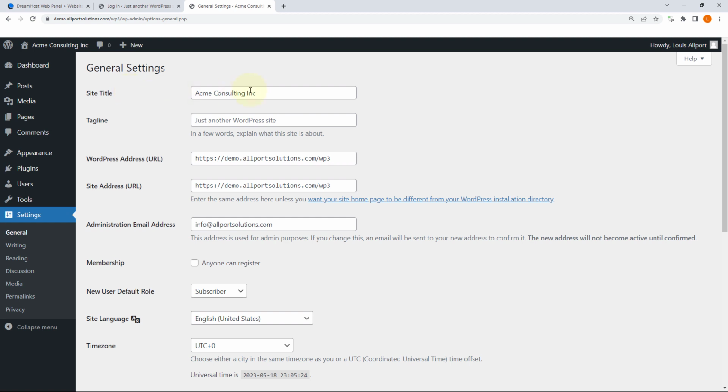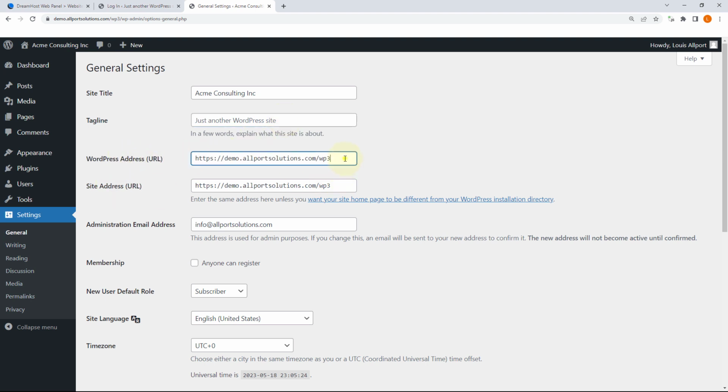So very important, settings general. So site title is the name of your site. That's incredibly important because it appears in lots of places. So in this example, I've just done Acme Consulting Inc. Tagline, you don't need a tagline. You can add the tagline of your business or your website, and it appears in several places on the site, and it depends on your theme, where it appears, how it appears. But I don't use this, to be honest. I mean, you can if you like, but it's not something I ever use. Can't really see the point myself.